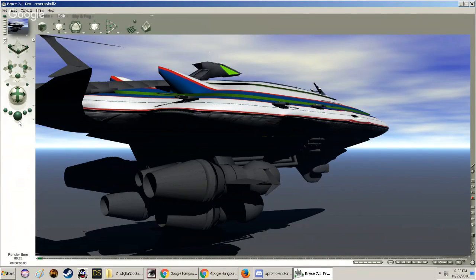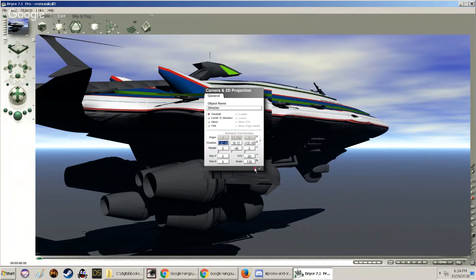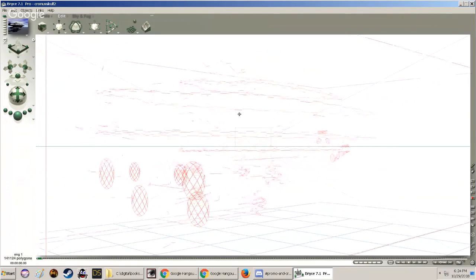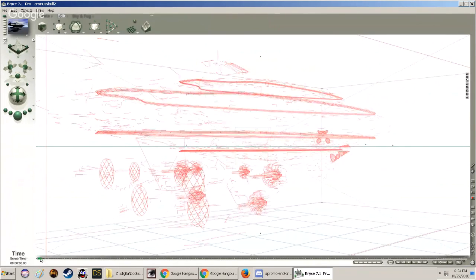You could put your own logo on here and have it fly by, and you know the reason I like this software is because, okay, here's the little ship, right? Okay, so I go back out here and I grab a hold of it and I move it forward. And then I move the little time button at the bottom here forward. And that's how easy it is to animate stuff. Simple things.